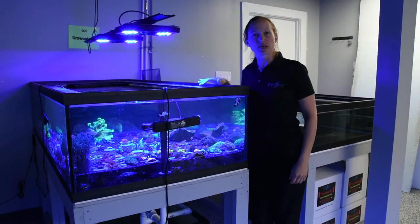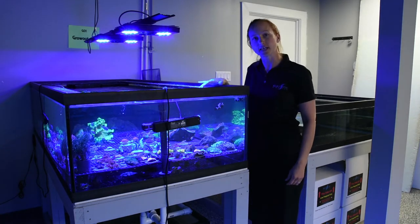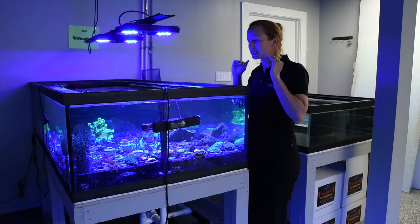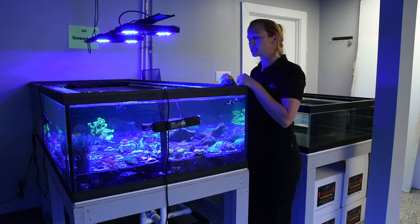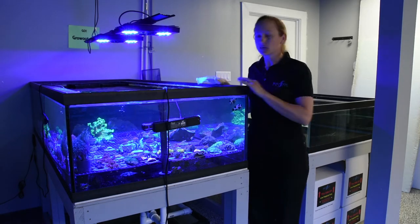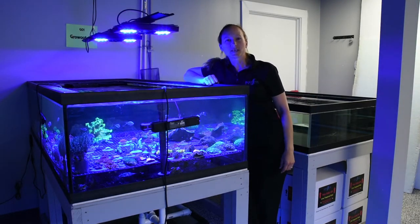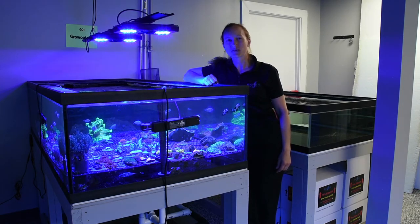We put a lot of effort into trying to make our corals as clean as possible so we're not introducing pests and parasites not only into our customers' tanks but also our own systems. Since grow-out and aquaculture is the driving force behind all of this, we need to make sure we aren't introducing pests into our own systems — we have thousands of gallons of systems in this building and the last thing we need is critters causing us a whole bunch of grief. I hope everybody at Reef Stock at Home has enjoyed this short tour of Bayside Corals and our efforts towards aquaculture. Have fun and have a great day!